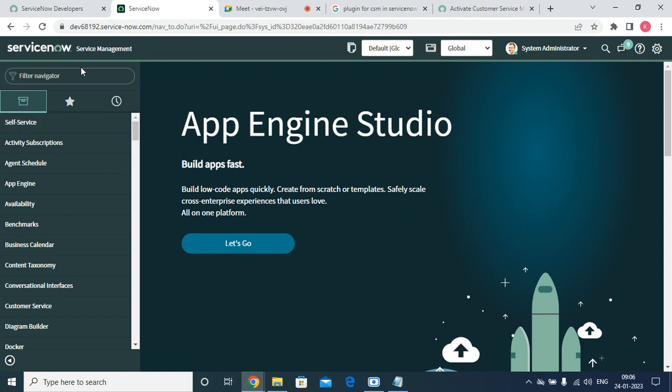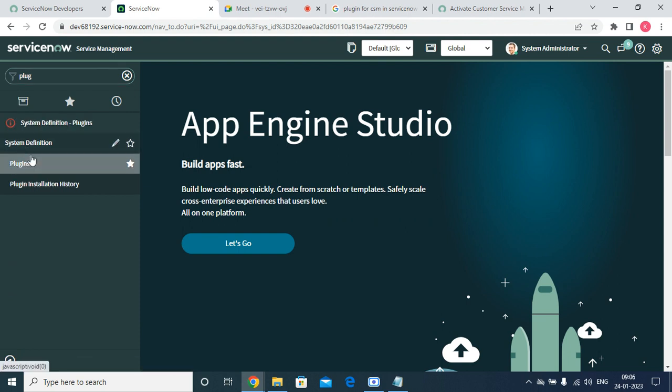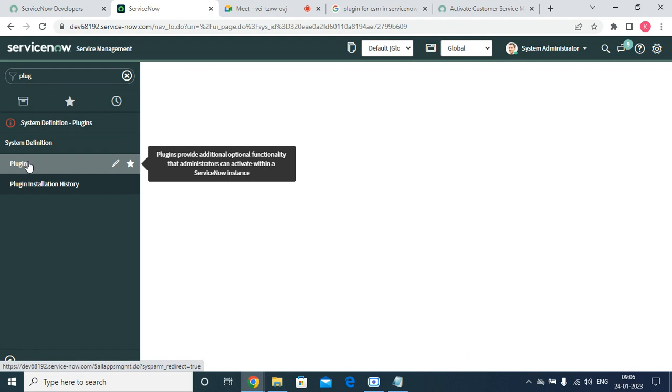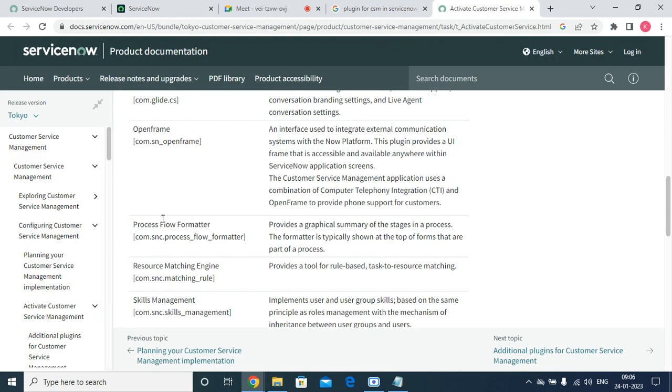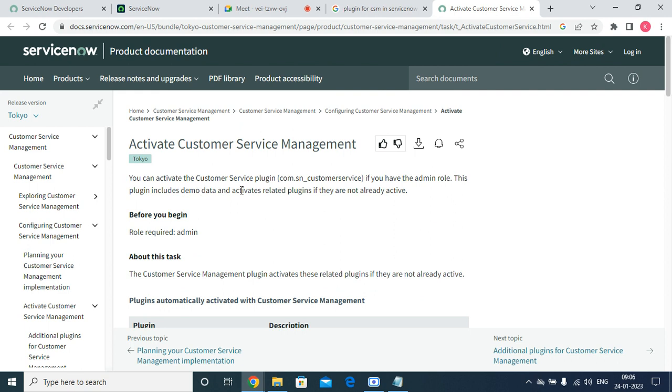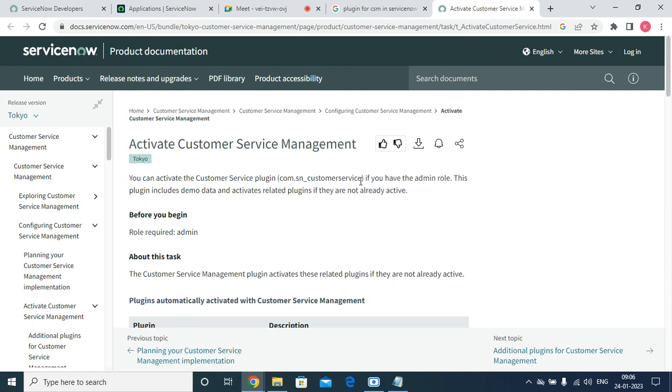Now we will see how to install customer service management in the system. If you want to install customer service management, these are the plugins we need to activate. So sn dot com dot customer service, this is the plugin we need to install.